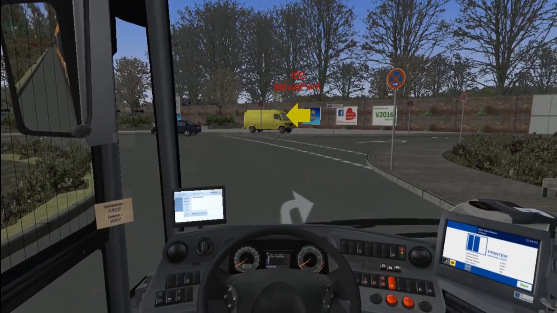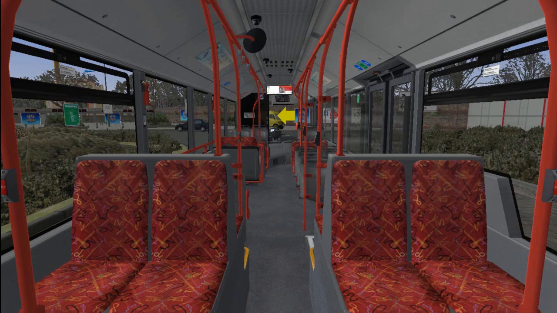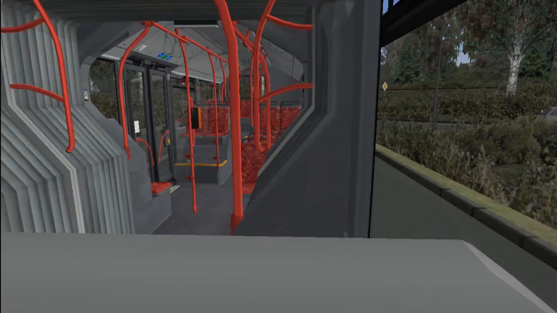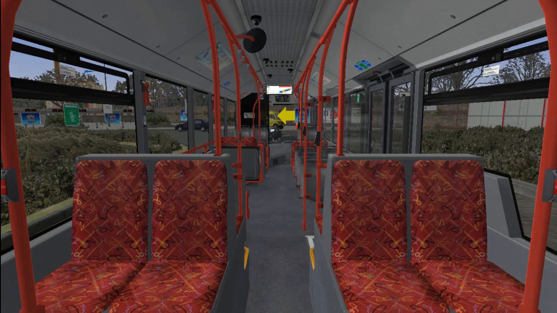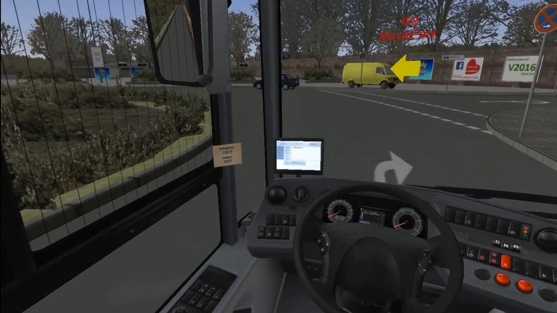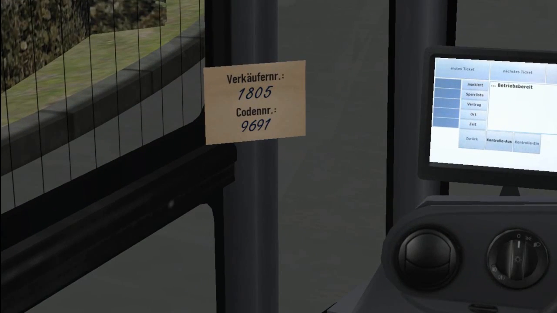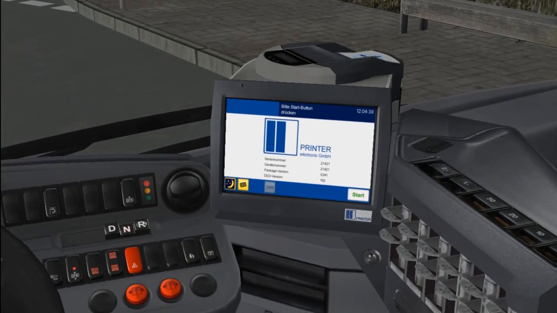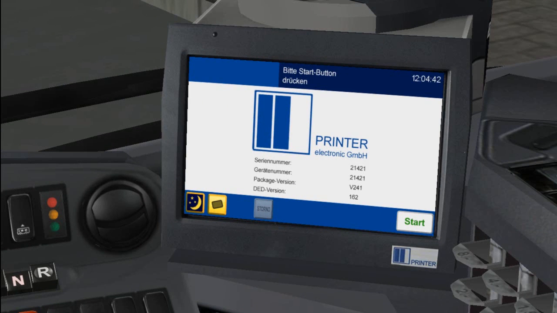So I'm going to show you now the bus. It's pretty much similar to most other buses that come with Omsi, you know. So there's not really much we can say, really, just show you the inside of it, basically. Apparently this is like the Hamburg buses and the 3 Generations buses and the Chicago bus, where you have to have a login system. So when you go in here, you will have your PIN code, your driver number, and your passcode here. So what you do is you swing over here to your little IBIS desk and you click start.